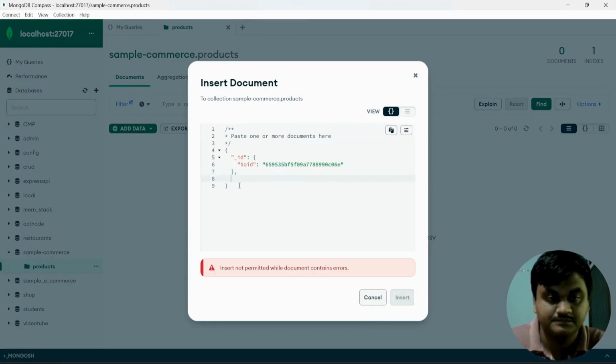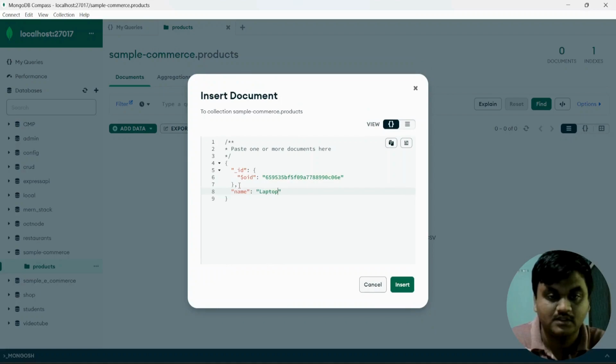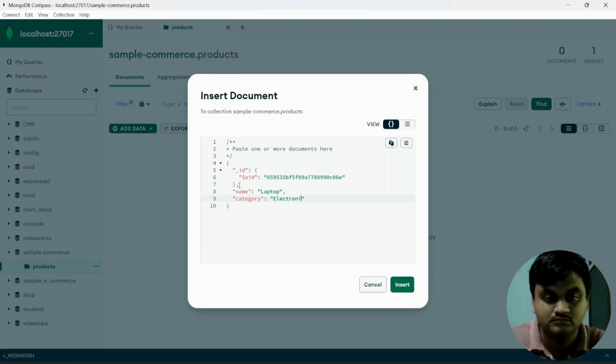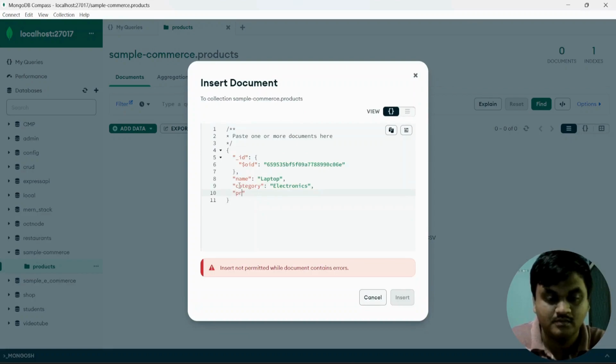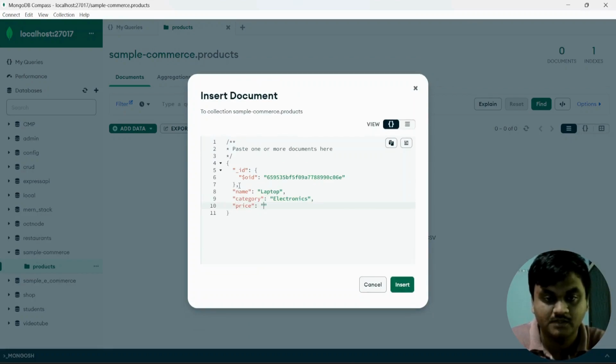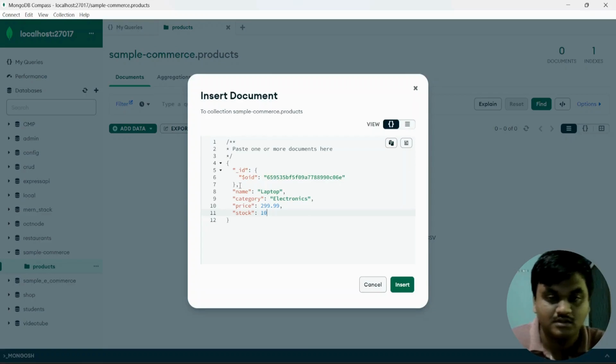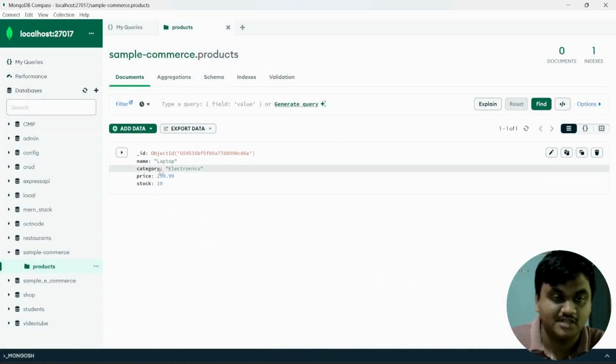I'm inserting name: laptop, category: electronics, price, and stock: 10. If you click on Insert here, it will insert the data.